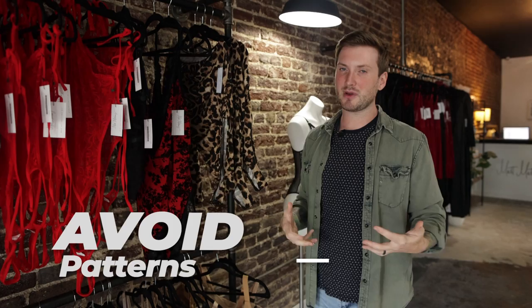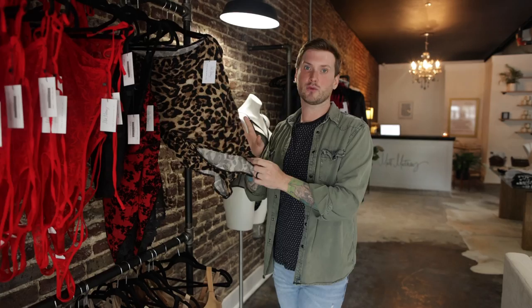The second piece I like to tell my clients to avoid is lingerie with really loud or crazy patterns, such as this piece here. You have to remember we are a lingerie boutique open to the public, so we provide for everyone, but this is nothing you want to wear for your photos. Loud pieces like this are going to show up a lot differently on camera. You don't want to look like you're running through the African forest chasing a gazelle — this is not it. Wear this out to the club, not to your boudoir session.